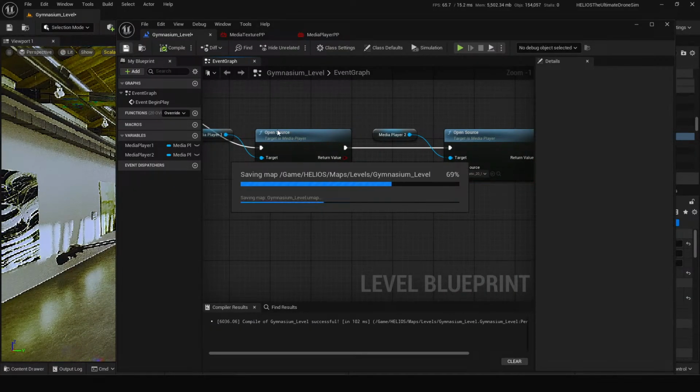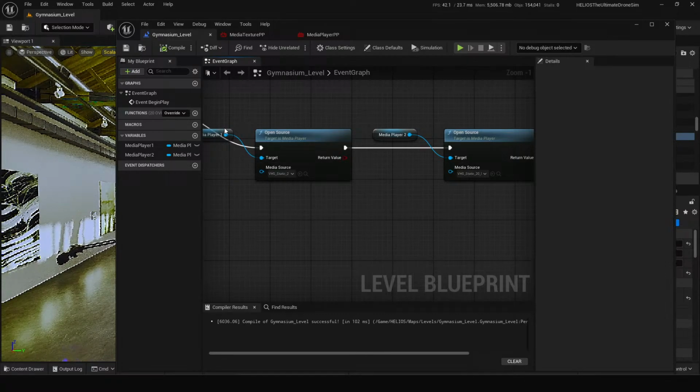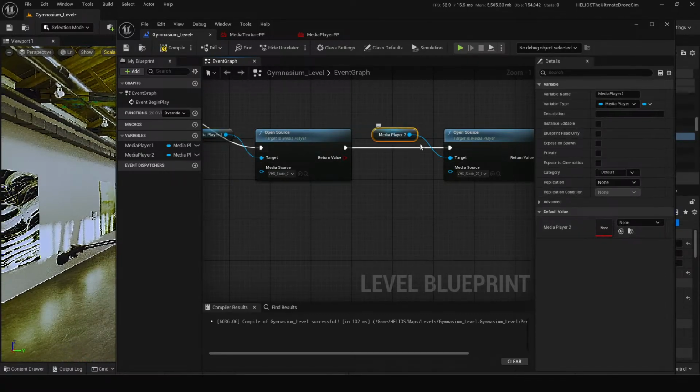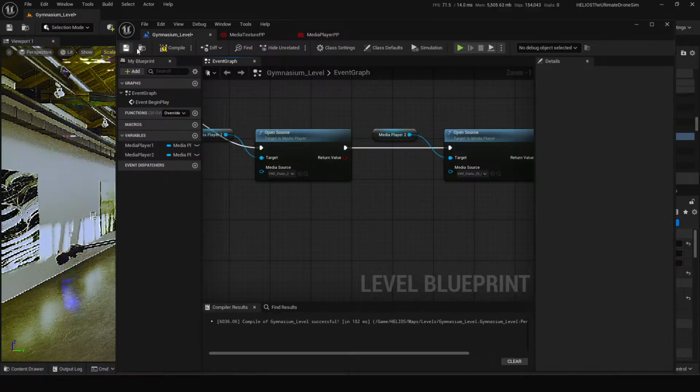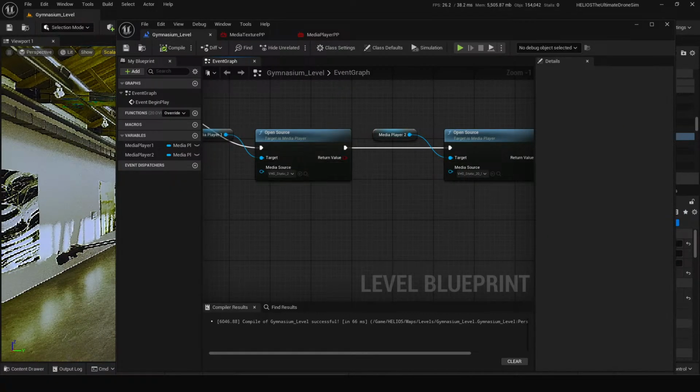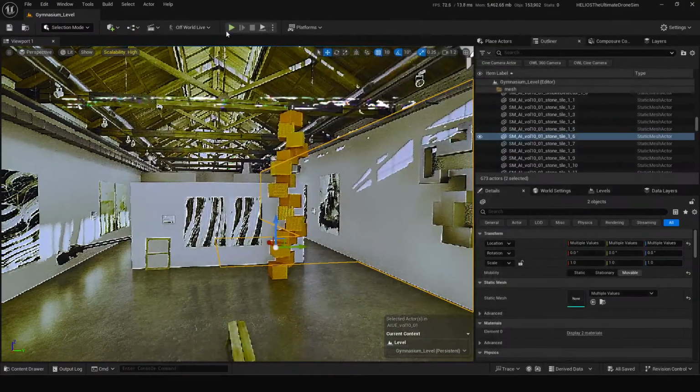And then this is Media Player 1. This is number 2. Okay, cool. So those should open whether I have this window open or not now.